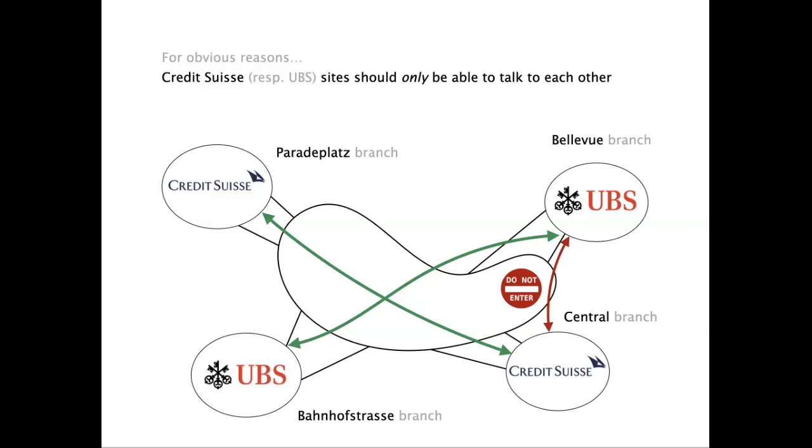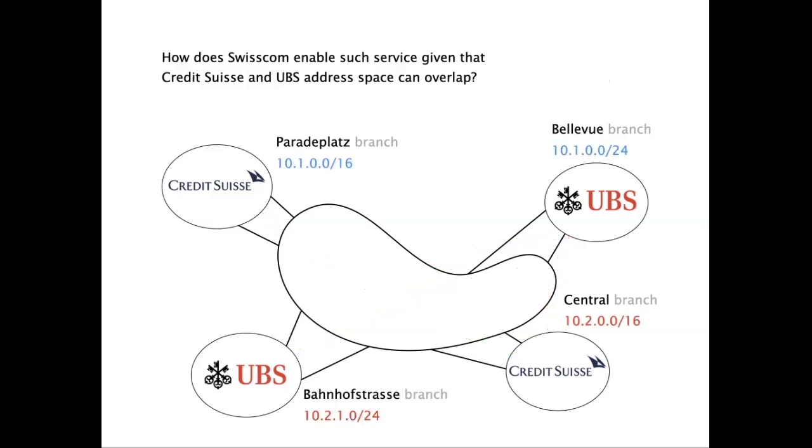So there is a twist here though, because you might think, well, this is actually pretty easy. I'll just give different IP subnets to each of them and then I'm done, right? So why is there even something special to be done here? Well, the problem is that if you remember your introduction lecture, there is this concept of private IP space that many companies, of course, use internally. And so it could well be that, for instance, Credit Suisse internally uses 10/8 type of IP addresses, and that UBS internally also uses 10/8 type of IP addresses. That is totally okay, and it's actually likely that they are doing this.